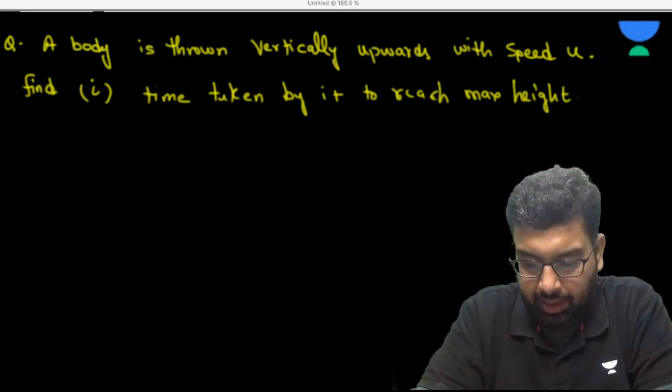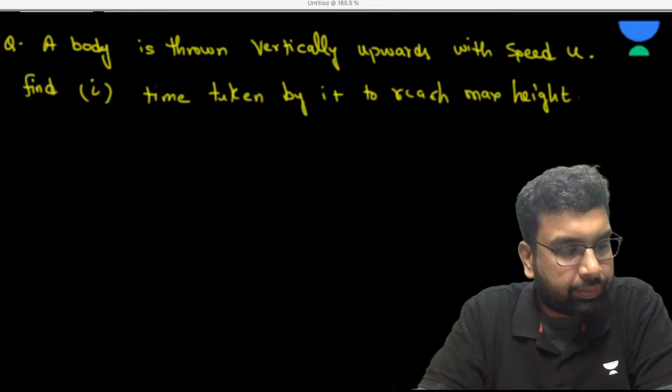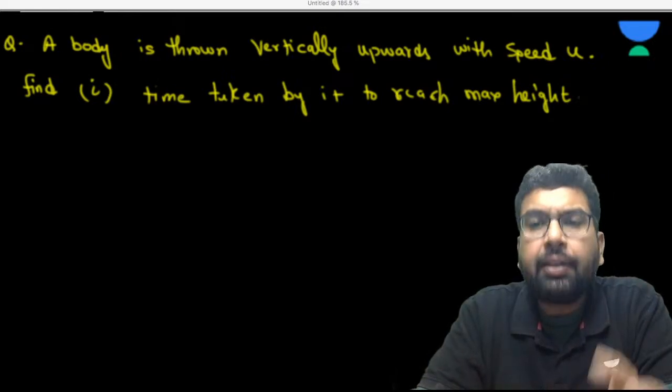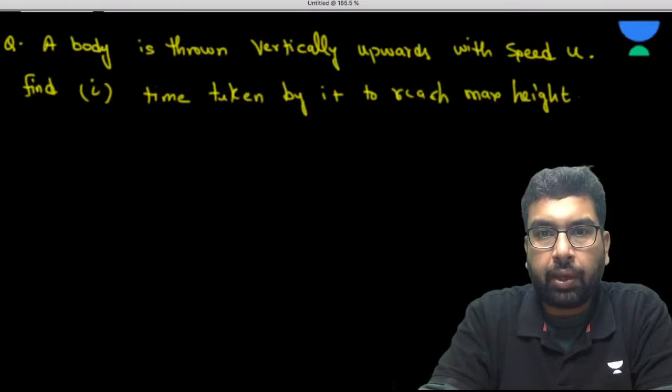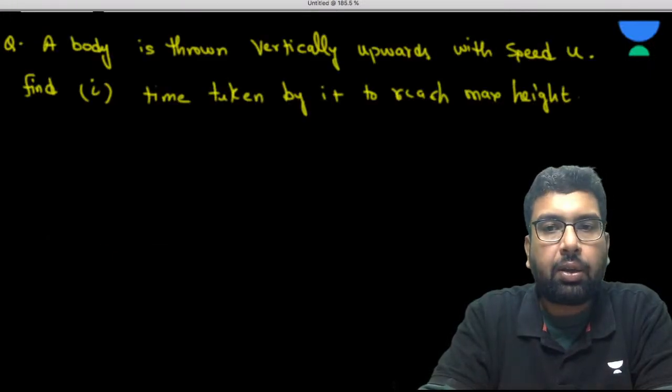Seems incorrect. No, no. Yeah, seems incorrect. See, I'll do it. This is the first question. I'll do this part. Let's try. You do the next part. We have lots to do. Don't worry. So let's try to figure this out. No, again wrong. Time taken by it to reach the maximum height. No, please listen to me. Next part you'll do. Okay, don't worry.